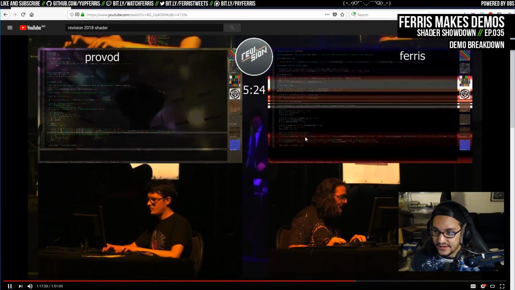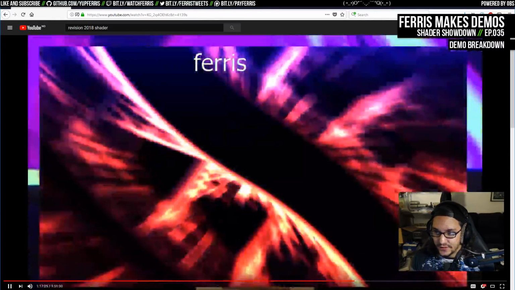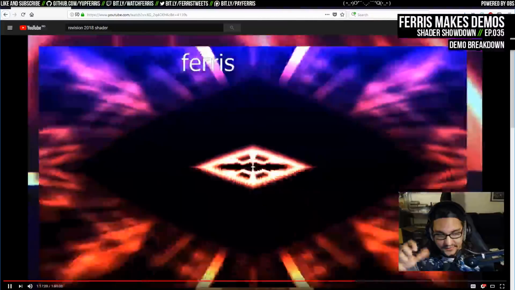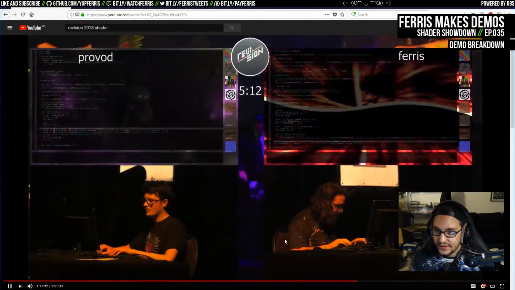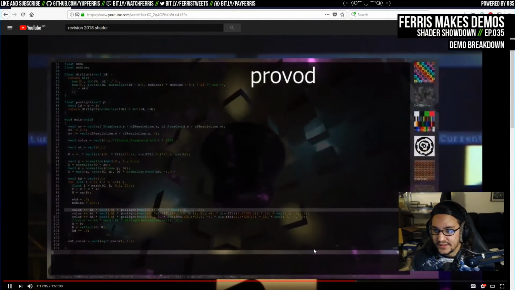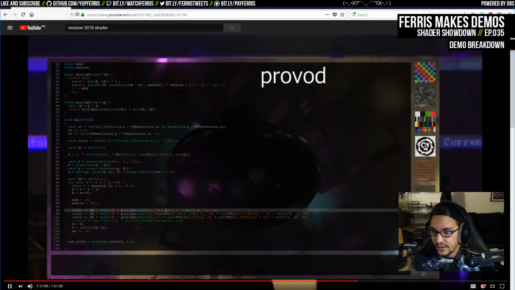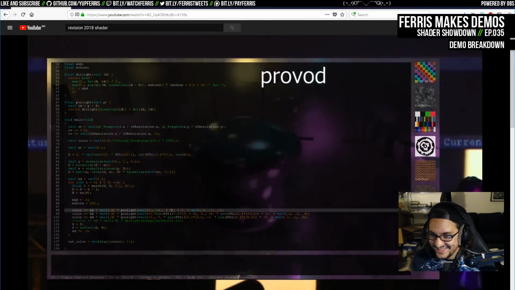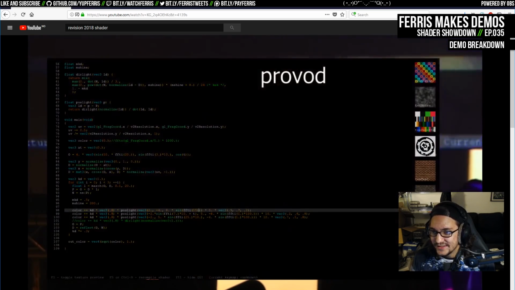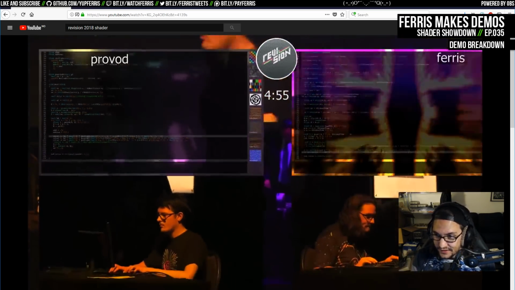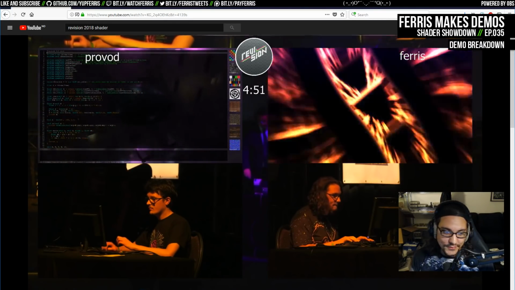So, I also started doing things like clamping the UV, just to see if there's anything interesting there. I also do mirroring of Y as well, like I did with the X, but at different rates. Generally, I'm really happy with this kind of look in this short period of time. But I think it's obvious why Provod's won. His was a lot more appealing. Maybe. I'm still a bit partial to mine, but I'm a bit biased. Not that I don't think he deserved to win, because I think he did. I think he made a great shader, but I was just really happy with mine.